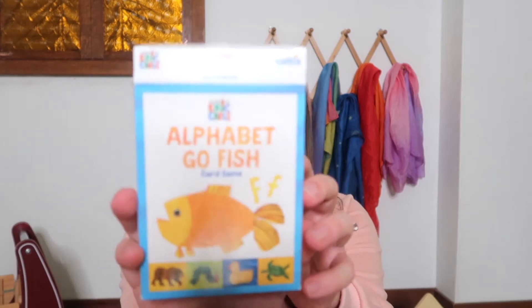The next game I want to mention is Go Fish — this is such a classic game and you can use any old deck of cards. It's a really great way to work on number recognition and for your preschooler to learn their numbers in a fun and engaging way. You could even do Alphabet Go Fish. We have the World of Eric Carle Alphabet Go Fish game and my preschooler was so excited when we got it that he ripped the entire box open, so if you guys have any favorite storage solutions for cards let me know down in the comments.